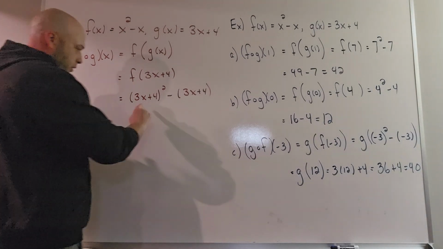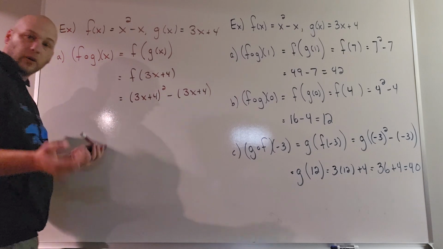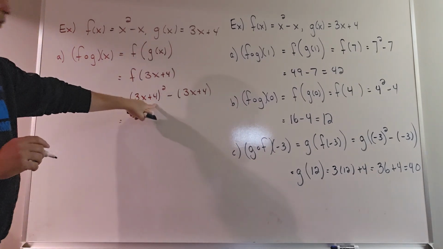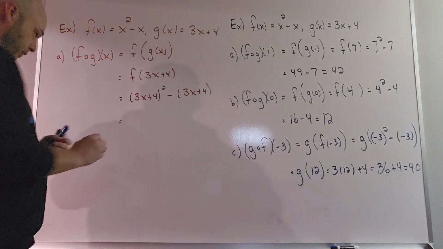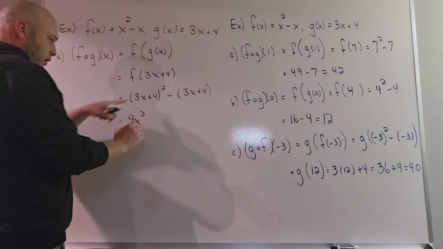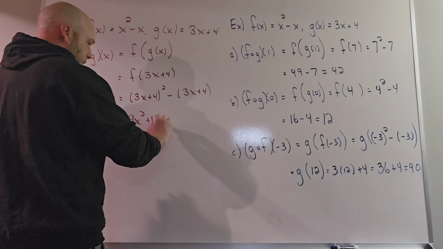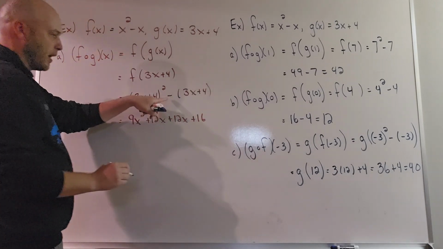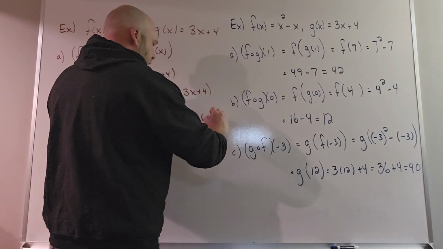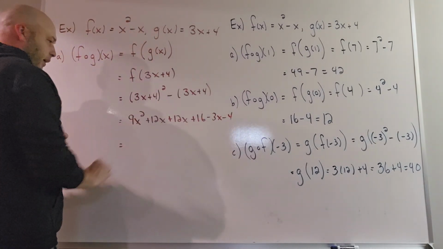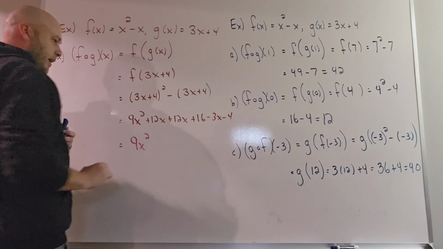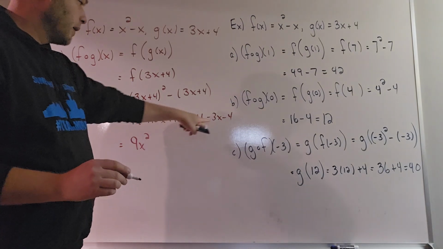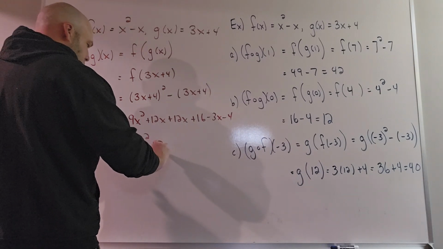Now what we could do is square that and then subtract those terms and combine like terms in the end. We might as well go ahead and do that. So if I square this, remember you have to FOIL it. That would give me 3x times 3x, which is 9x squared. 3x and 4, so I'd have 12x. 4 and 3x, 12x. 4 and 4, plus 16. And then distribute the negative through here, negative 3x minus 4. And then you could combine like terms. 9x squared. Then how many x's do we have? Well, I've got 12, another 12 that makes 24, and then 24 minus 3 gives you 21. Therefore, it's plus 21x.